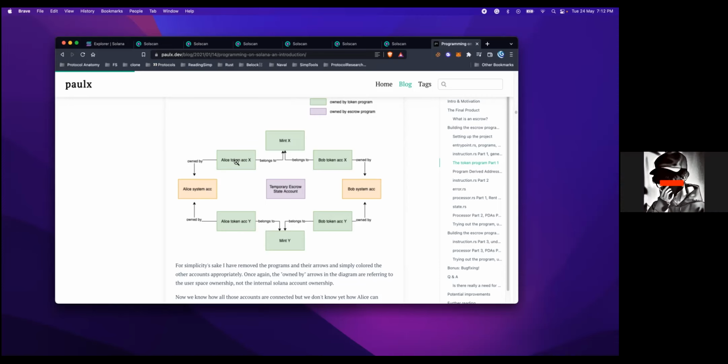One more thing: an account does not necessarily hold tokens. An account can hold zero tokens. The account being there doesn't mean it has some tokens or not. So this user has some X token account, this user has some Y token account. These token accounts are owned by Mint accounts, and the Mint account is owned by the token program. The same thing is happening over there. So this diagram is clear, right? Any questions? Yes, this is clear.